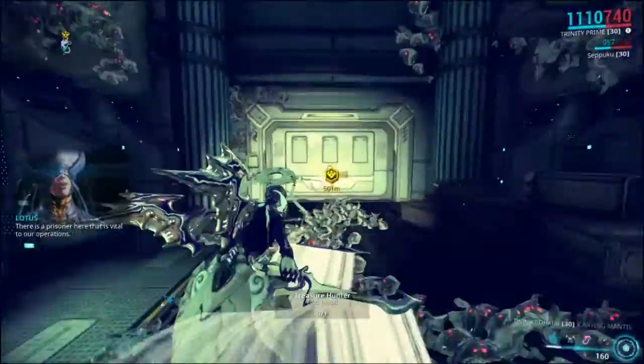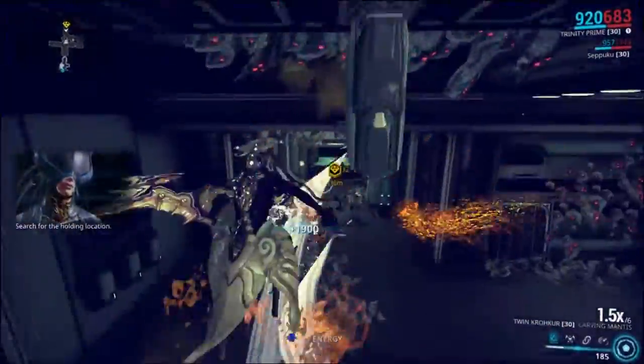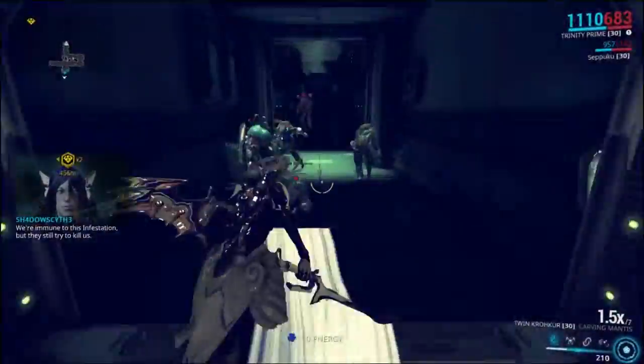There is a prisoner here that is vital to our operations. Search for the fourth location. Obviously. This infestation, but they'll still try to kill us.